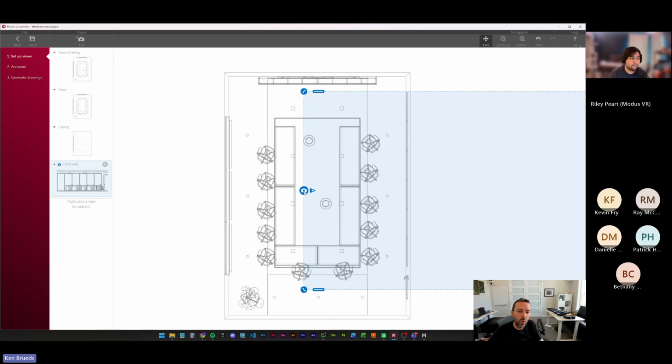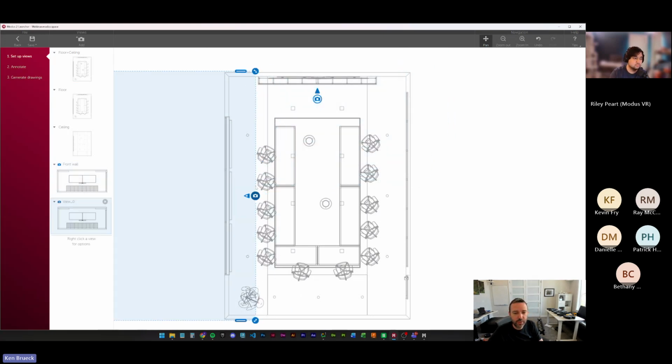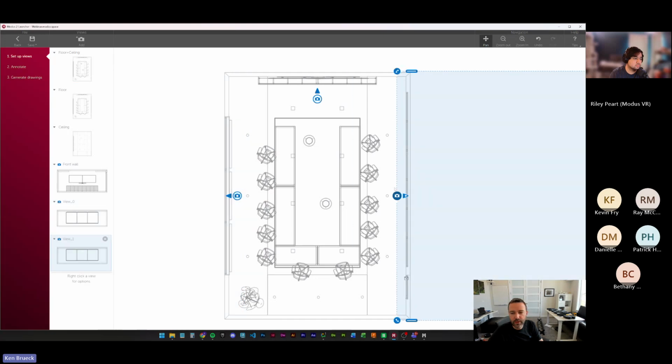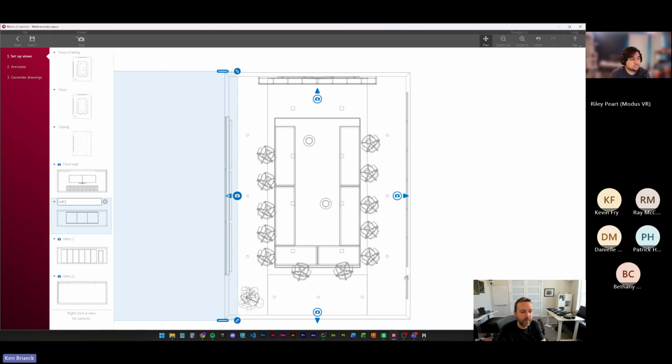If you hold Control while dragging the camera, it will snap to the closest wall, it will align to that wall, and it will resize itself to fit that wall. So this is a really quick and easy way to get all of your elevations created fast. So if I hold Alt, it'll create a copy. And then if I add Control to that mix, I can very quickly bring in these others. And in just a couple of seconds, I can have all four of my walls created, or all four of my elevations. I'm not going to give all of these names, but if I wanted to, I could just double click it and say left wall or west wall, whatever it's called.